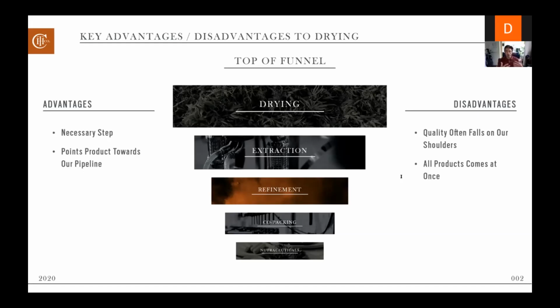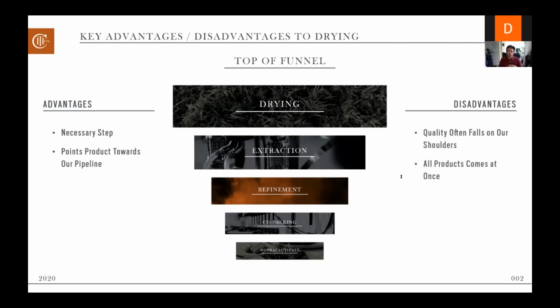This advantage obviously gives us a lot of optionality on how to deal with that product, whether we decide to just return it back to the farmer, or if we like it and it's desirable, bring it further downstream to create a value add with that product. Obviously, drying can be done a lot of different ways, whether it's a large scale farm onboarding their own drying systems, or a small scale farm doing it through hang drying.